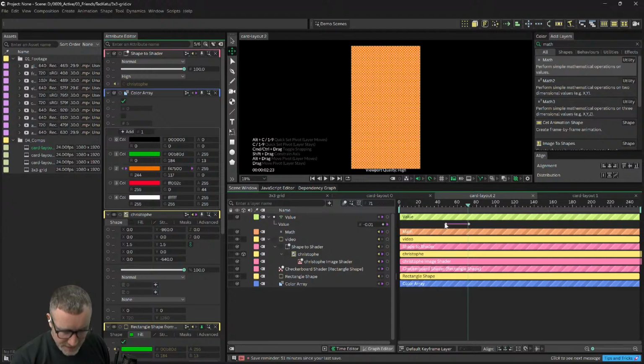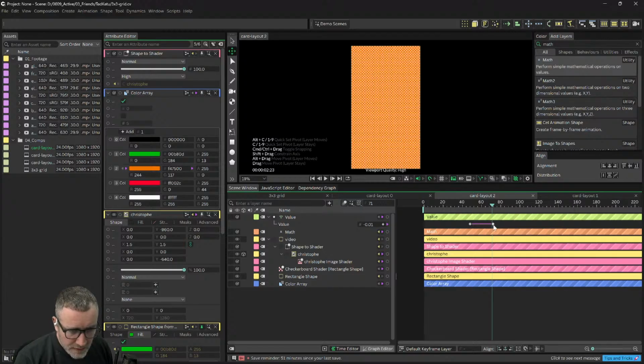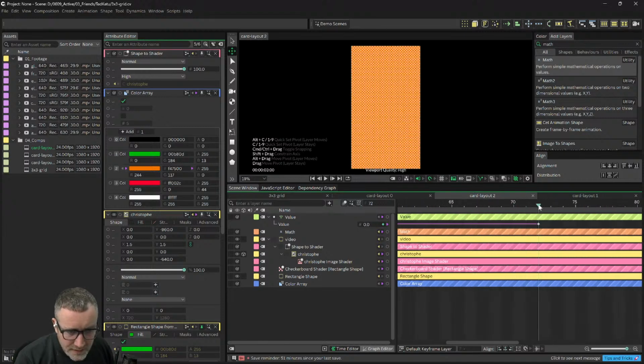So I'm trying to move from keyframe to keyframe here, but I'm not sure this is working. I still don't know how to zoom. Oh no, it was Control Alt.